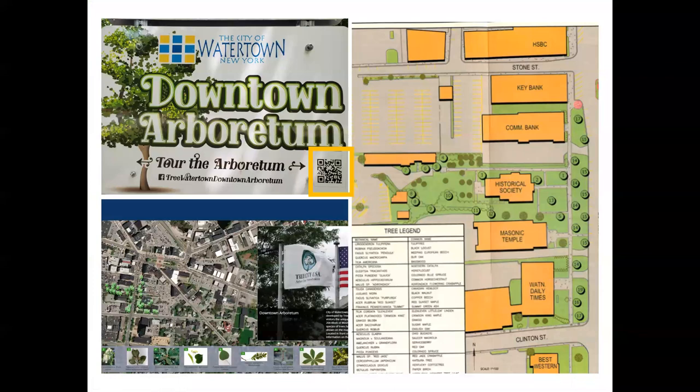Okay, so now we're going to provide a virtual tour of the Watertown Arboretum through a live demonstration of the downtown Arboretum story map, which showcases over 35 different tree species that make up the Arboretum. The map was created through collaboration of the Tree Watertown Group and volunteer Josh Carlson. You can access the story map by using a smartphone to scan the QR code that is on the downtown Arboretum sign, pictured here in the top left. This sign is located near the sidewalk between the Flower Memorial Library and City Hall on Washington Street downtown. Or you can access a hyperlink that will bring you to the story map by visiting the SLELOinvasives.org website. A link will also be sent to you in a follow-up email, so you'll be able to find it.